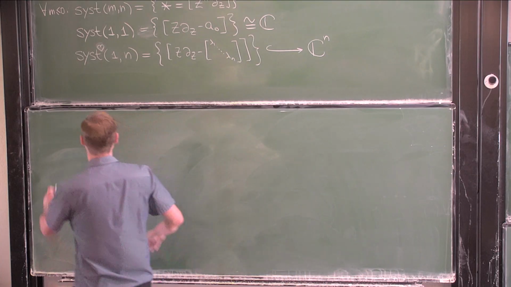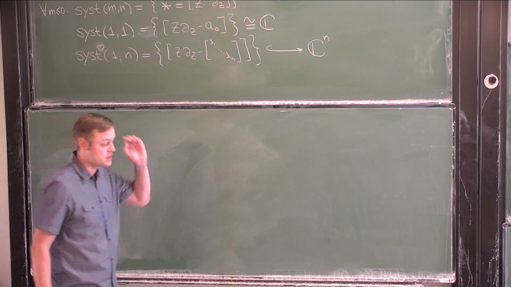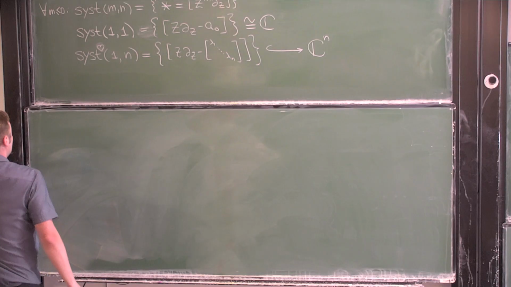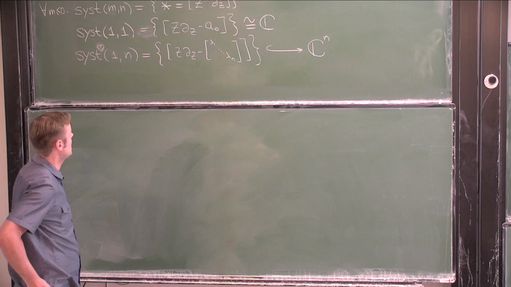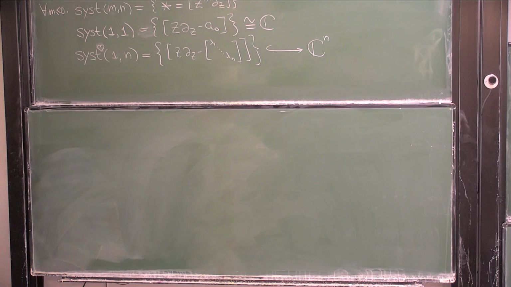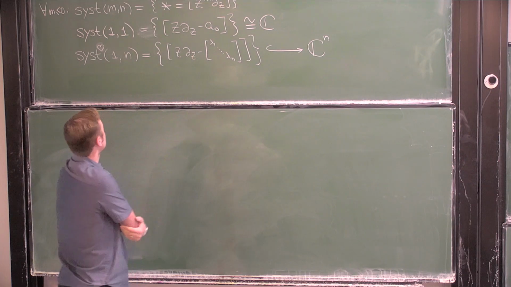Okay, so just a very quick recap of what we did yesterday. We introduced this space of systems with a pole of order m, a system of size n by n. I used the notation capital S syst for it. And we had a notion of equivalence on it, which was the gauge equivalence. So I introduced all that notation.